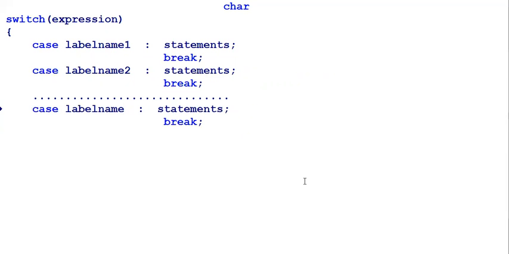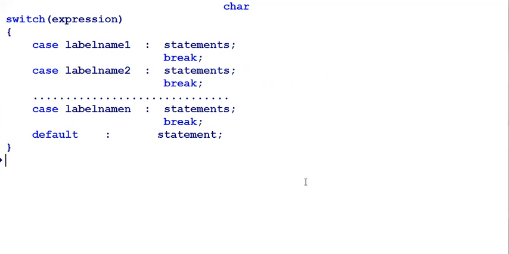When all are false, whenever none of the label names match the expression, switch has another optional statement called default. The default statement will be executed when none of the case labels match. These case label names must be formed with a character or integer.